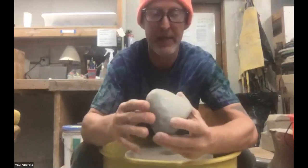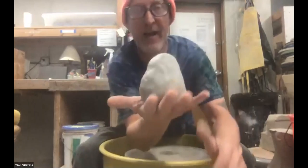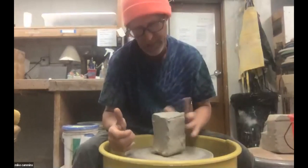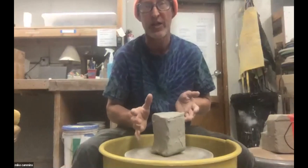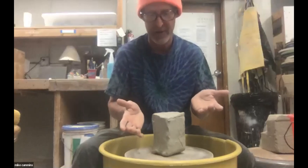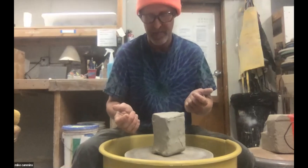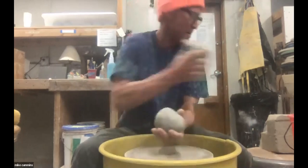I think the biggest thing to think about is having your clay at a mound shape. If you just try to put a piece of clay like this on the wheel, you have so many corners that are just going to disrupt how it can be centered, and it's going to introduce more water in there than it needs to. This is just a better choice.